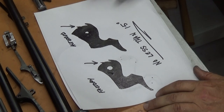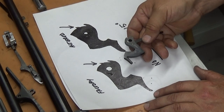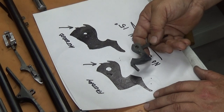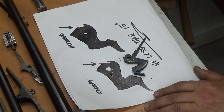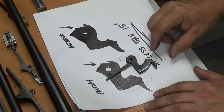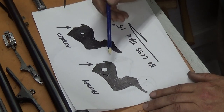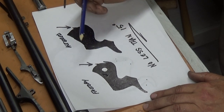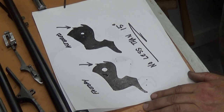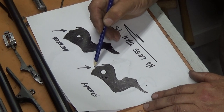Okay, now this right here is an illustration of the hammer on a 336 Marlin, or an 1894 would be pretty much the same thing. Let me turn it over. This is upside down, but this bottom claw here is going to be your safety claw, or hook, whichever they call it. I think in Marlin lingo it's referred to as a hammer hook. This is the culprit right here. This is what you're going for.